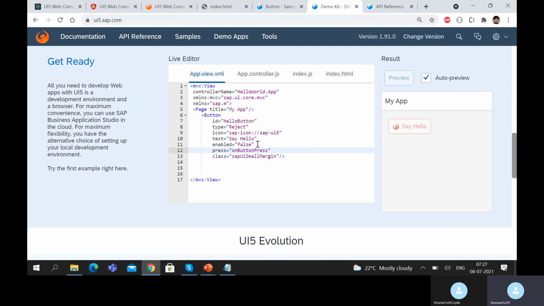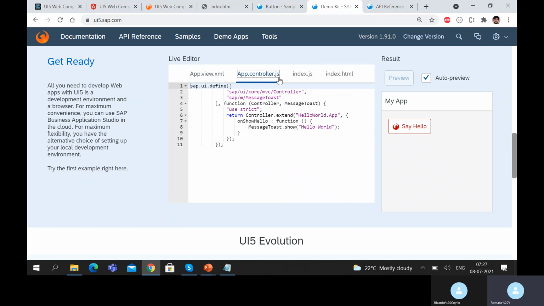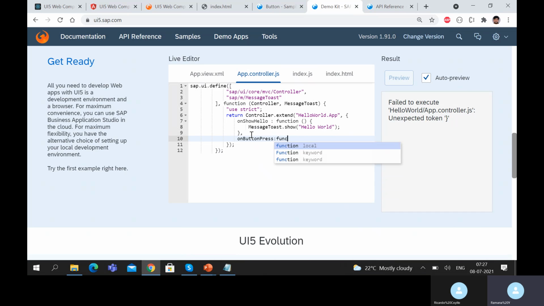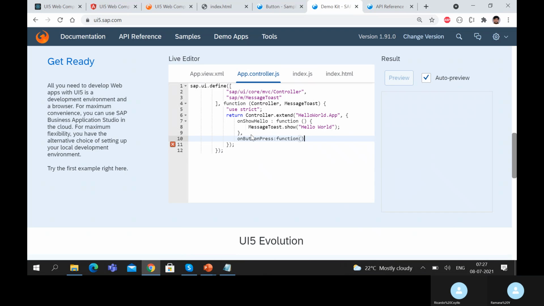So if I specify on button press, I'll just say it as enable again. And then on button press, in the controller, we write in JS. So this is in XML syntax, whereas this is JS syntax. Here we can specify all our logic.